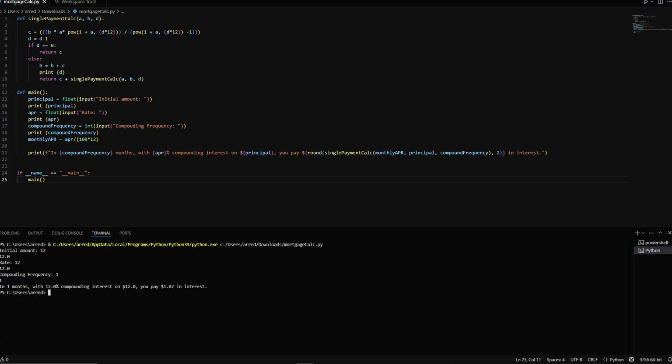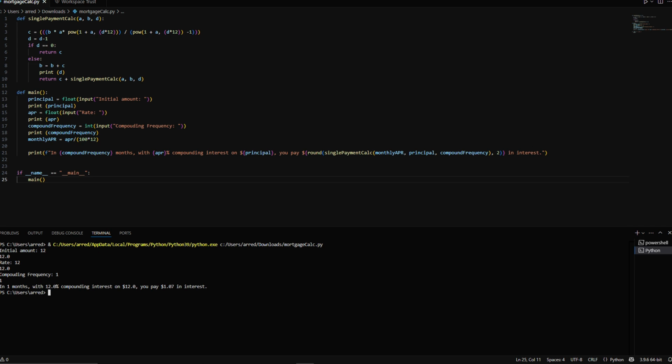For our discrete structure example, we chose to show a recursive function. Keeping it simple, we used an EMI formula populated with user inputs. After following the prompts to input the principal, APR, and frequency, these values are moved to the single payment calc function. Variable C is initialized within this function to keep track of the interest. D, which was previously our frequency variable, is decremented by 1 at the start of every call as a way to keep track of iterations and prevent it from looping infinitely. When D equals 0, we return the final output.